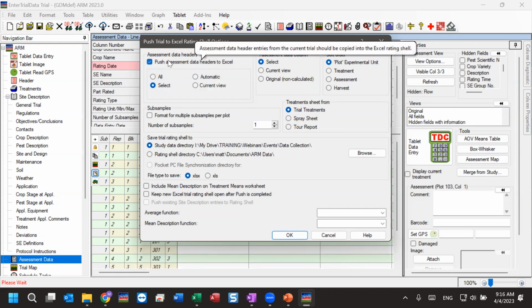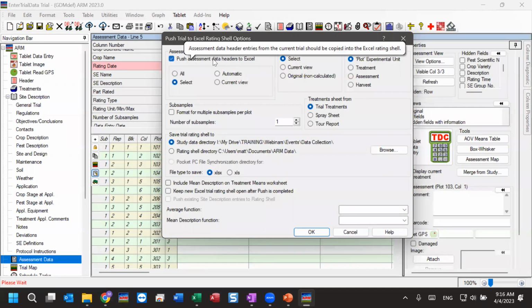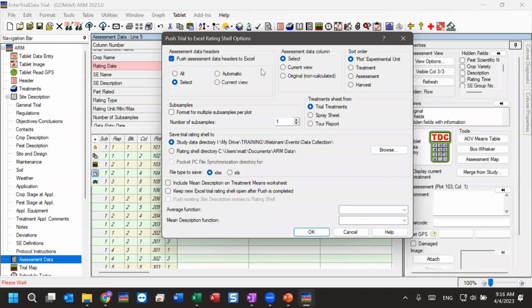Probably just the biggest one to point out would be whether you want data headers that you've already planned out. So here we saw where I've defined maybe 3 assessments I plan on performing. If you have those ahead of time filled into your trial, then we can have that information included in this rating shell.